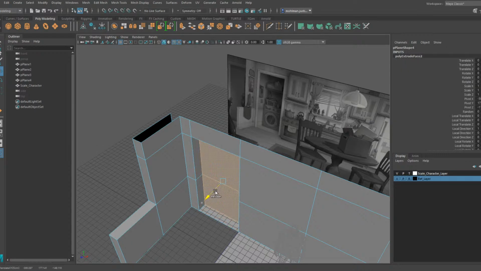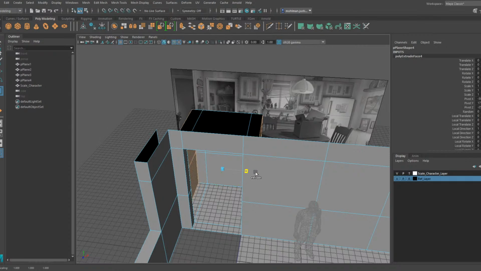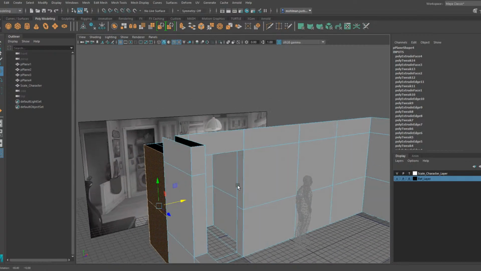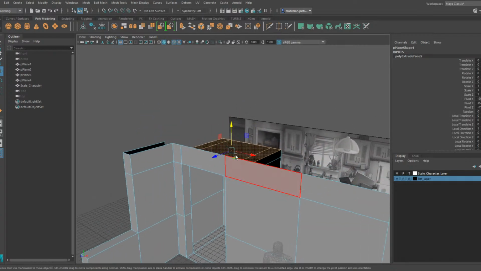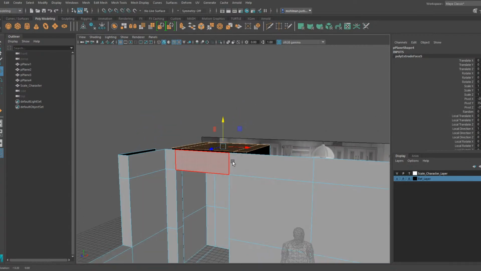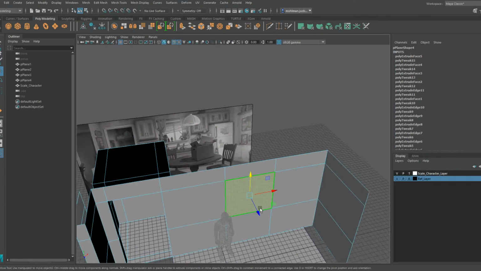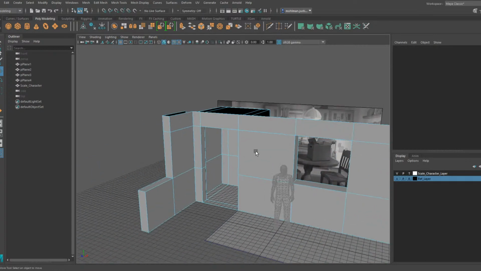Push this in here and make another one. And then this guy right here, I'm going to scale in this way, and I'll probably have this be the exact same spot as there. Cool. And we'll do another one over here. This is just giving me extra depth. So I'll probably have this guy be right there, and maybe a little bit lower. And then we have a window, which is right there. I'm just going to put another little hole. This one's going to be a little bit deeper because it's obviously going outside. So let's have it go to right there. All right.